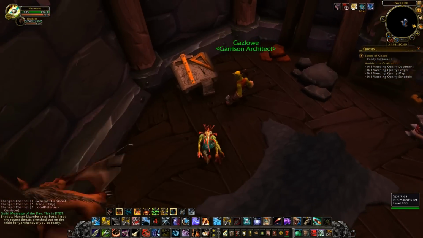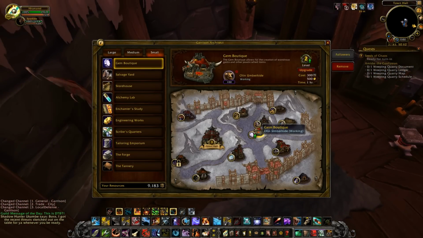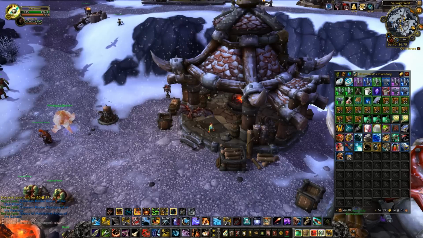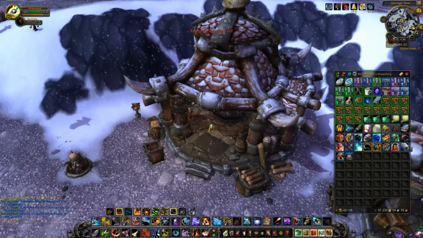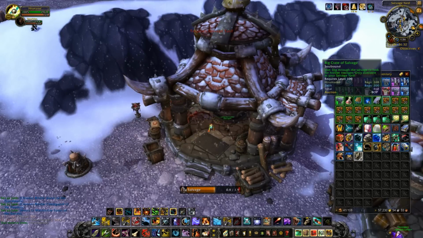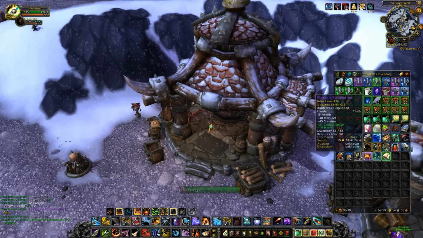Step 2. There are 3 small buildings that give you pure gold as part of their dailies. And these are the Salvage Yard, Gem Boutique, and Scribes Quarter. Even after the nerf to the Salvage Yard, it's still a pretty respectable amount of gold. All you have to do is just upgrade the Salvage Yard to level 3 and do missions like normal. Then, when you can be bothered to do so, open the lockboxes at your leisure.